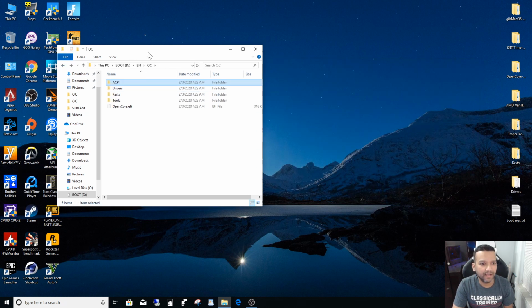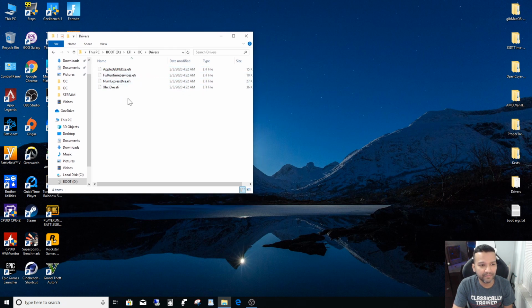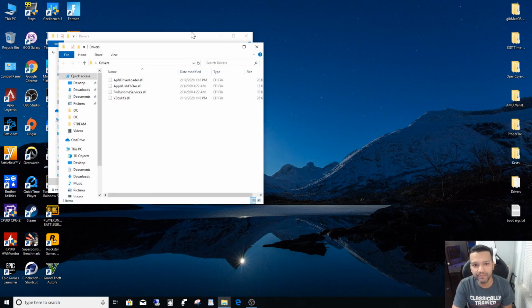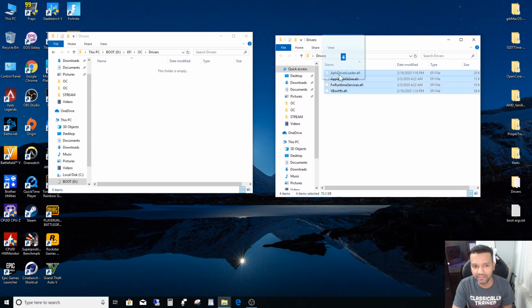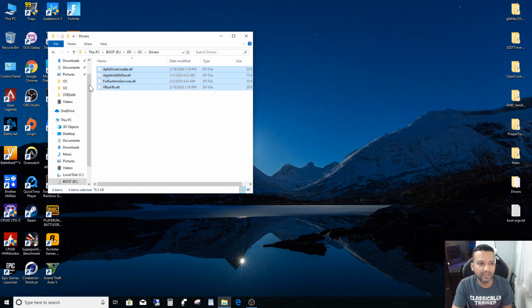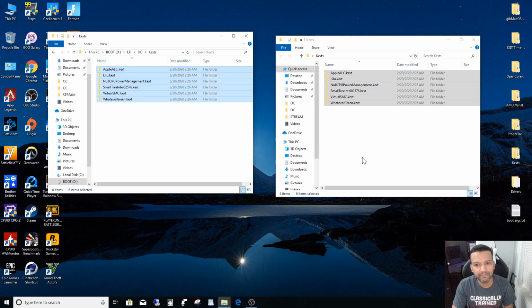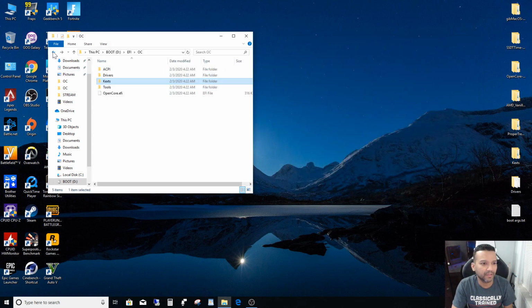Now we can go to Drivers. You can delete all, it doesn't matter because we have new drivers. Open the drivers folder, select all and then drag and drop. We can close the drivers and then go to Kexts, and open our kext folder. You will find links for everything in the video description, so don't worry. Now we can drag and drop our kexts to our USB drive's Kexts folder. We can close the kext folder. Go to Tools, you can delete these, don't worry.